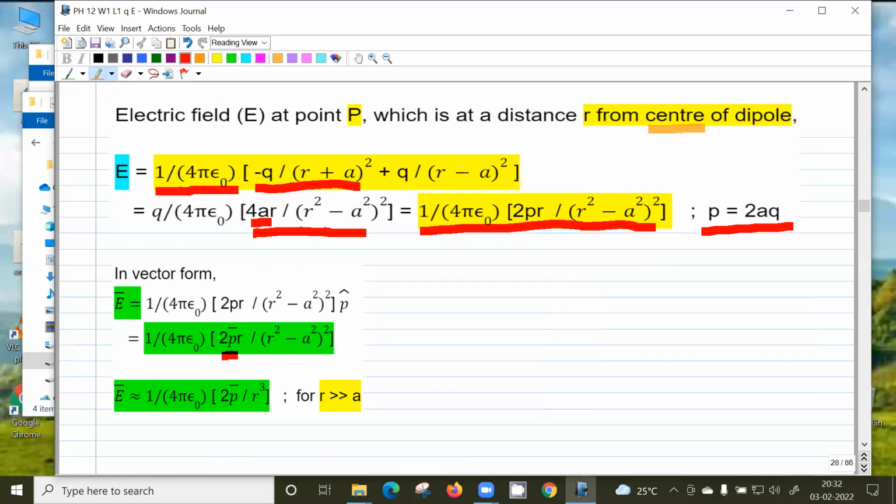Okay, so I said the dipole will become interesting only if the distance between plus q and minus q is small. So under this approximation, I can neglect a square compared to r square. So this will become r cube, cancelling one r here. So the electric field due to a dipole is 1 by 4π ε0 into 2p by r cube. One way to remember this: for a point charge it is 1 by 4π ε0 into the charge by the distance square. So instead of charge, we have this vector p here. Instead of r square, we have r cube. And 2 is because along the axis, there are two charges. That way you can remember it. Or you can say the electric field along the axis will be more compared to the electric field along the equatorial plane.